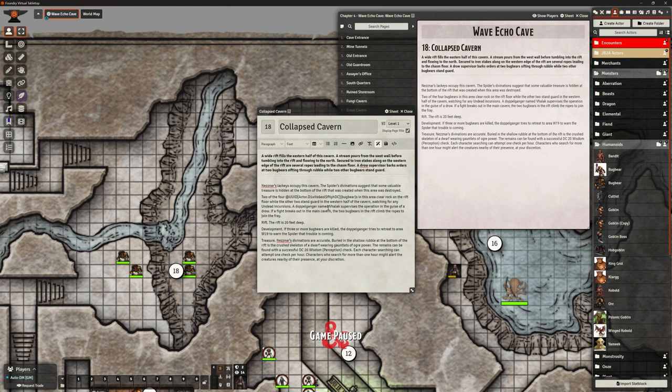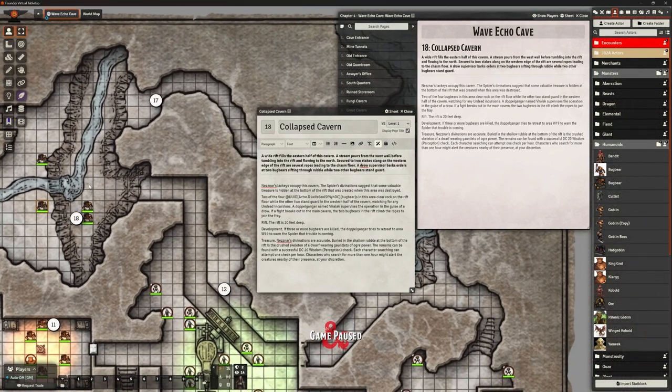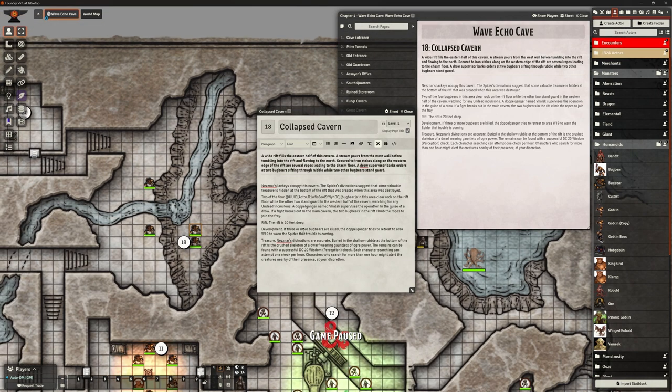While the other two stand guard in the western half of the cavern, watching for any undead incursion. So let's put one either side of the stream, watching for undead, possibly coming from either of these directions. So these two get to work in the pit. You know, first in line to get ripped to pieces. Watching for any undead incursions. A doppelganger named Valak supervises the operation in guise of a drow.